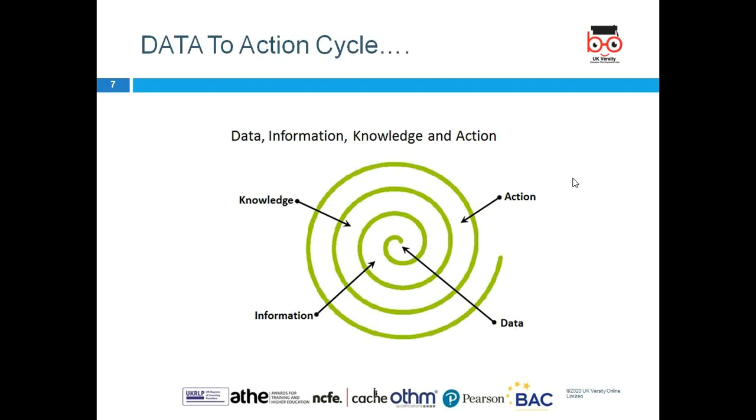So first, we always have data. We have raw facts and figures. When we process the data, it becomes information. When we have information, it becomes knowledge. So if you don't have information, it means you don't have knowledge. So information is a key thing. And we normally call information a library for business. It helps businesses make the right decision. And then we can take action based on knowledge. Any question?